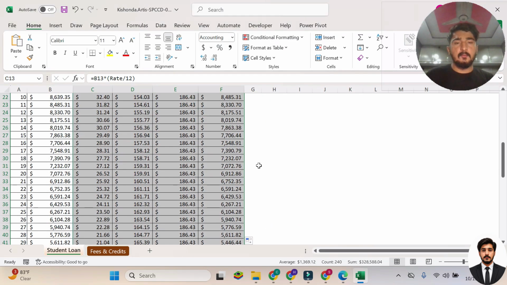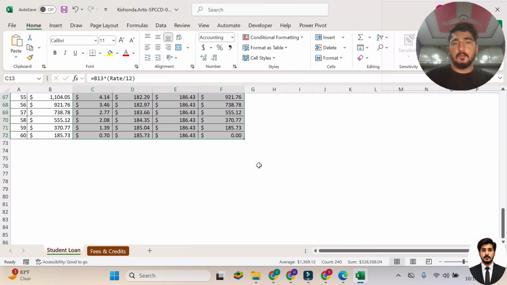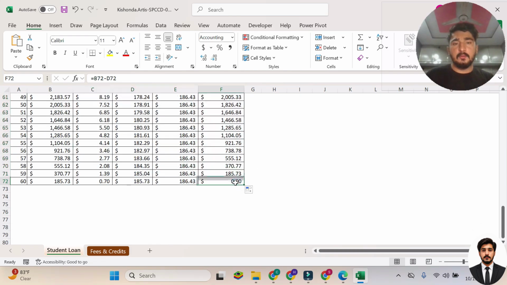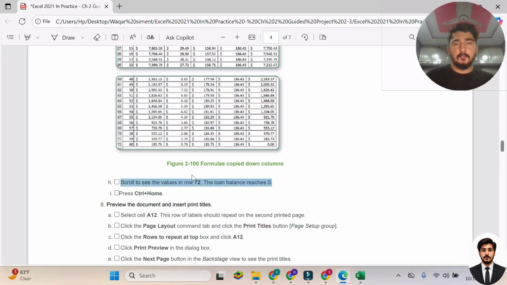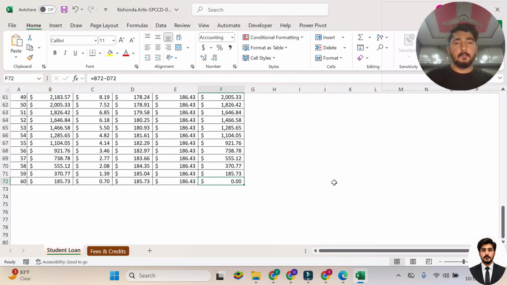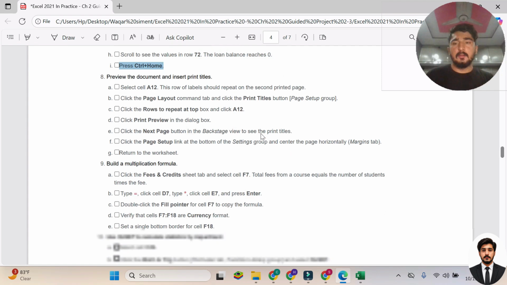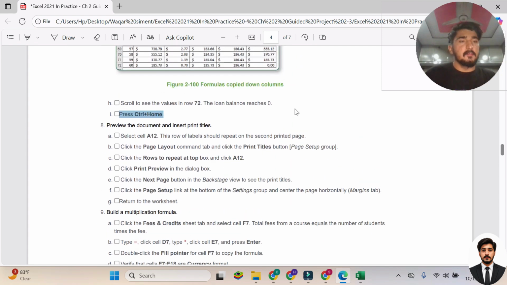So we'll scroll down to 72. So our balance is 0. Yes, our balance is 0. Loan balance is 0. Press Control plus Home. So we'll press Control plus Home from your keyboard. So step number 7 is completely done now.